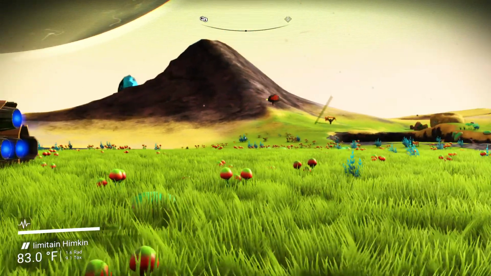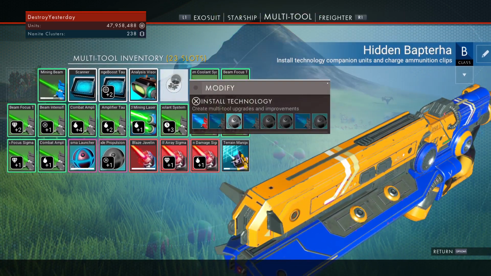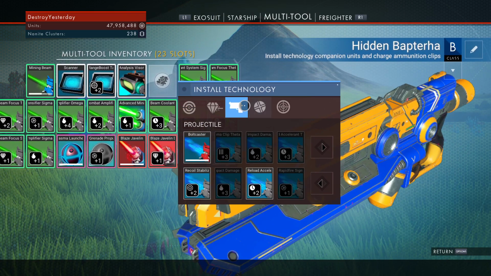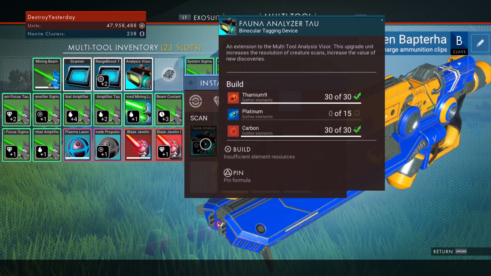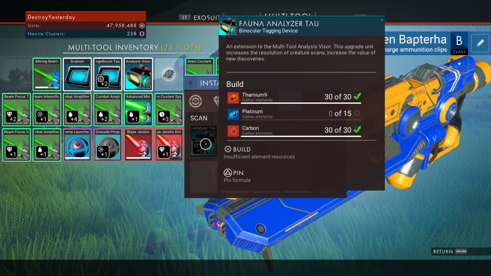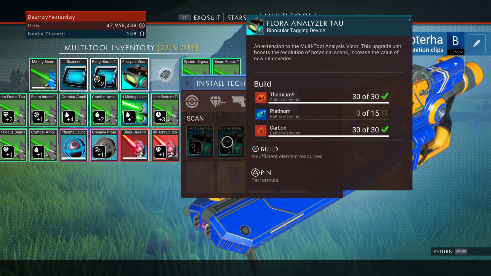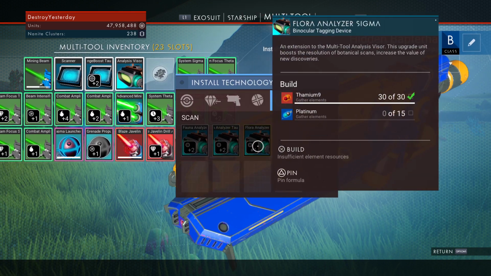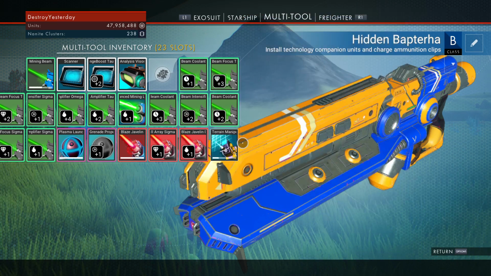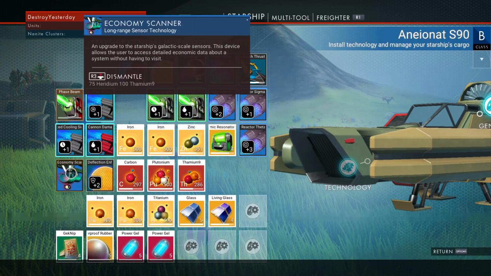So there is now new multi-tool tech and ship tech. If you look here, I have some of the ones for the multi-tool. Right here, you can now buy, I can't quite remember if these were in here before, I don't think they were, fauna and flora, which will help you find animals and scan them at a larger distance and help increase your rates of finding different flora. So that's pretty cool.